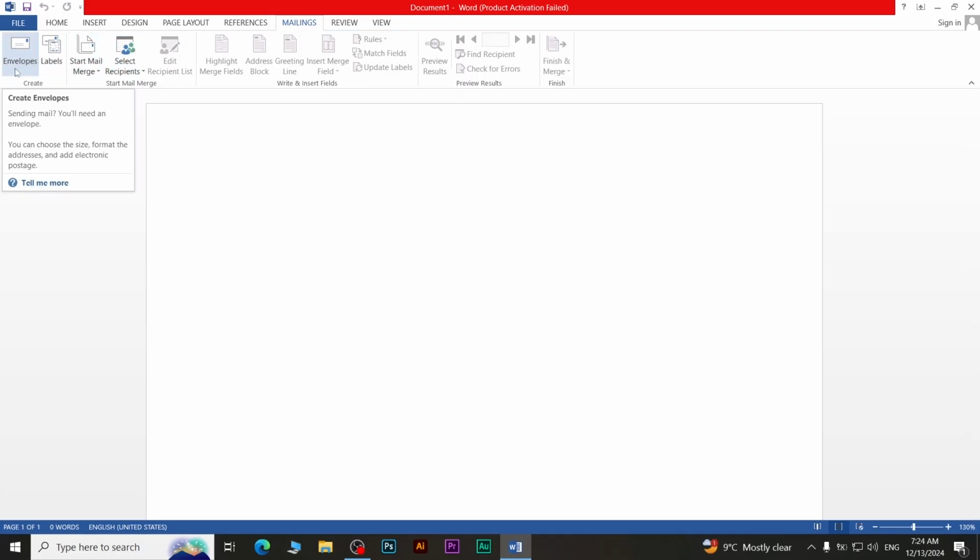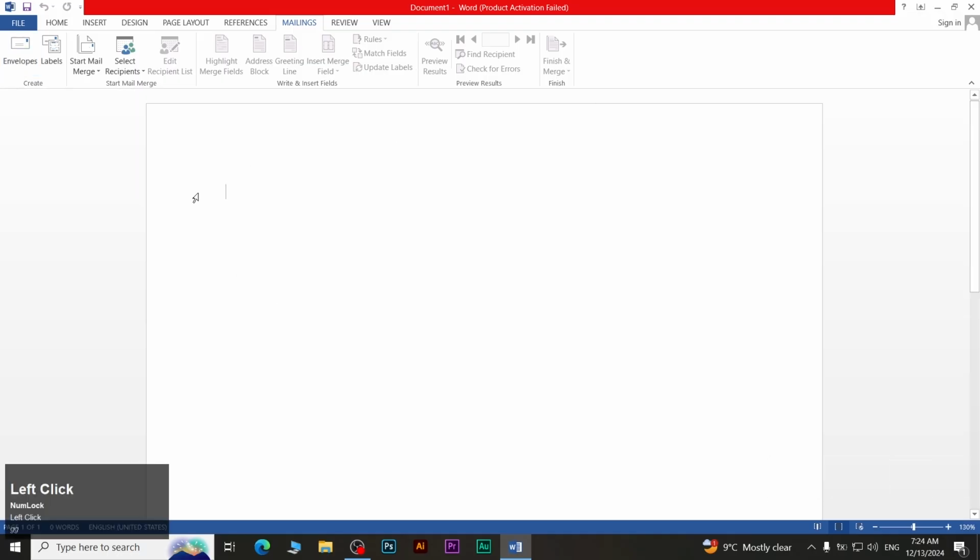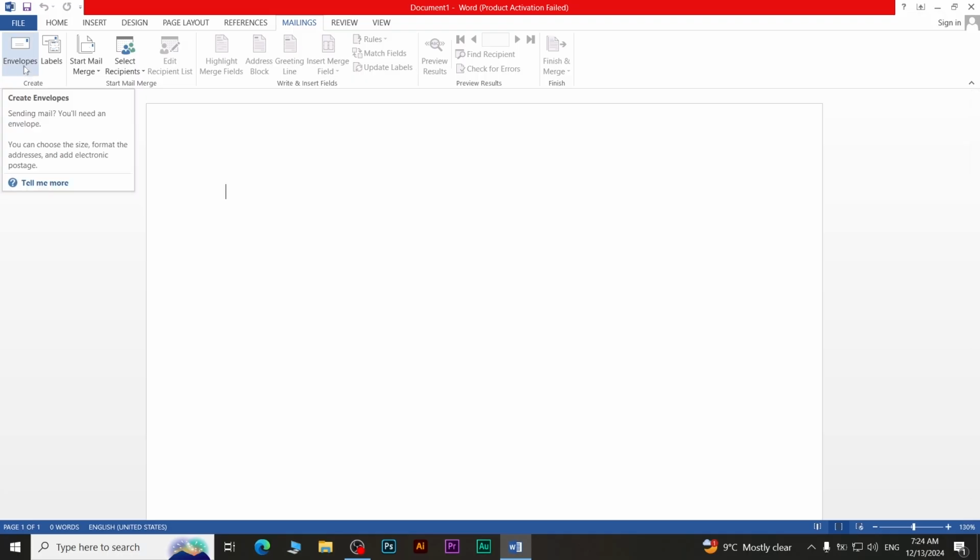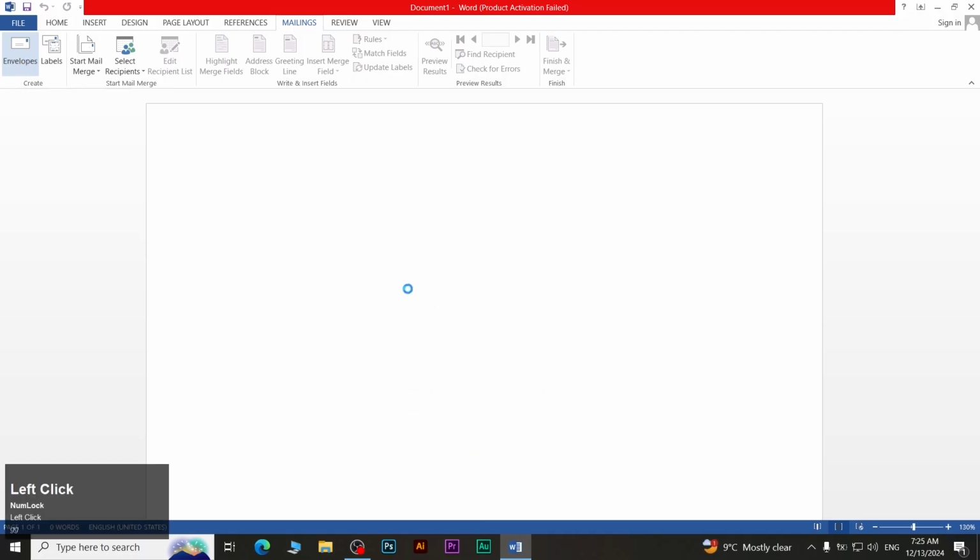The very first thing that I'm going to teach you is envelope. It is so important and so easy to understand. So let's try to understand envelopes first. What is an envelope? This is something that you can create or make. You can also create envelopes in some other ways, so let me make you understand this way. Let's click on envelopes.